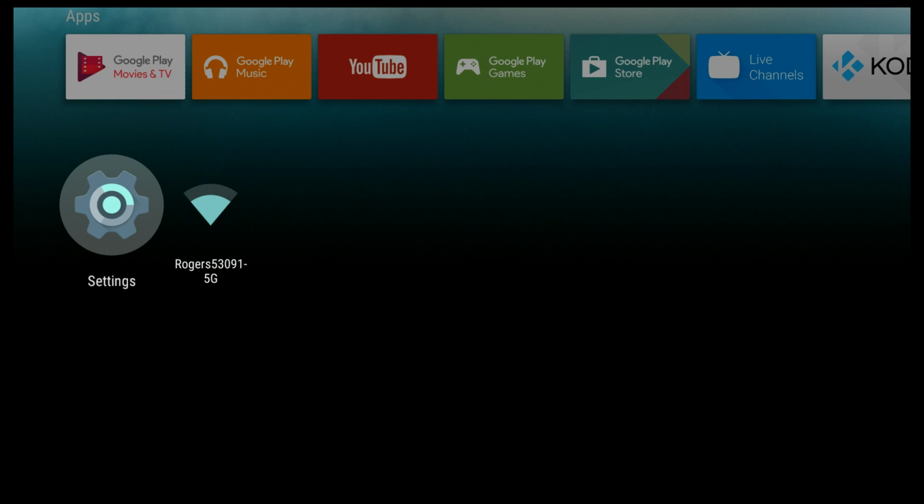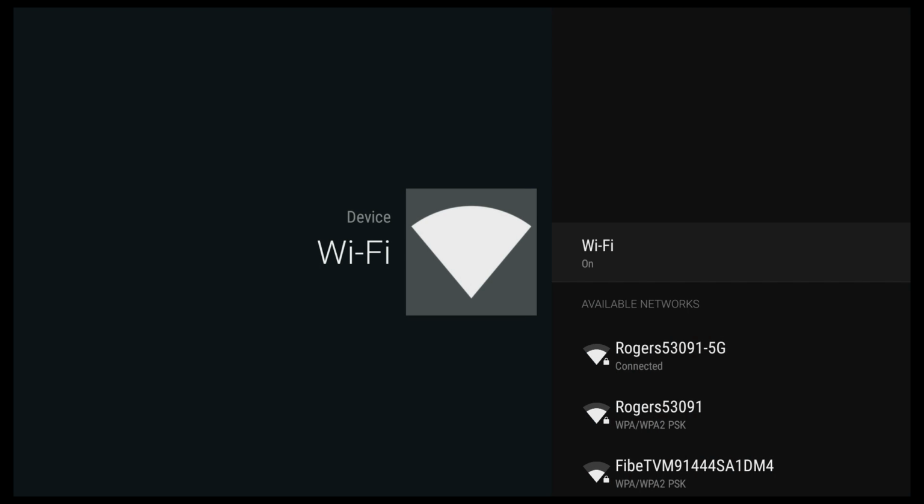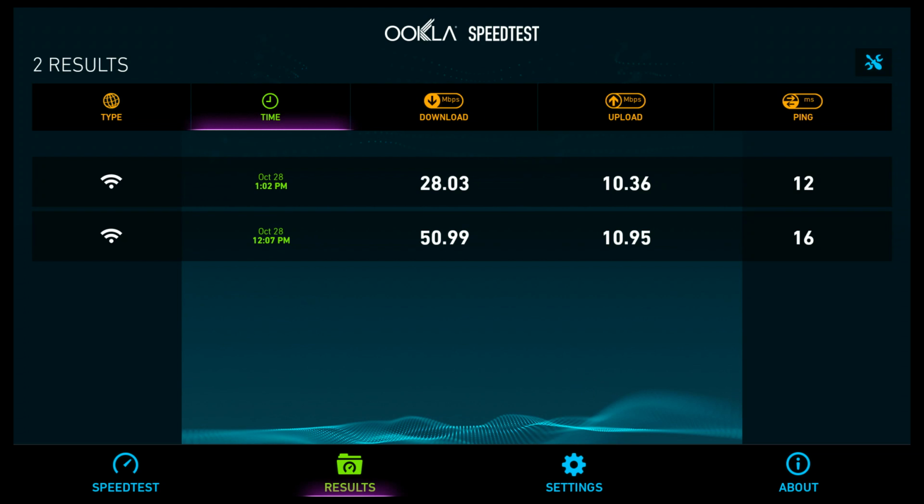Let me show you the settings app. The settings app looks like any other TV box, the same setup. At Wi-Fi here, we can either choose the 2.4 GHz Wi-Fi networks or the 5 GHz Wi-Fi networks. And since we are here, let me show you the speeds for Wi-Fi. Keep in mind the speed test app is not available in the Play Store, and I had to sideload that app. So on Wi-Fi the results aren't the absolute best.